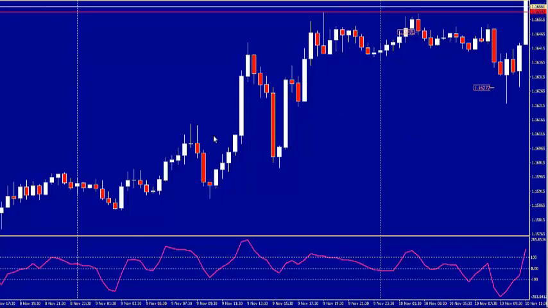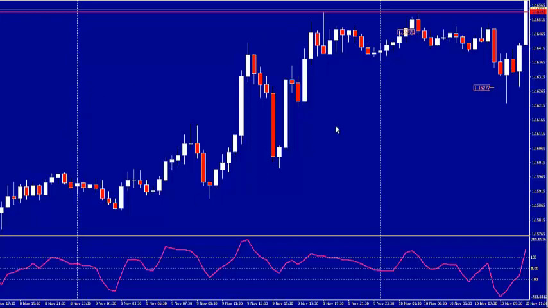But here, what we're doing is, this is Thursday's trading range right here. And we had the open, and here's the low, and then we had the close of the day at the 5 p.m. rollover, and here's the high.